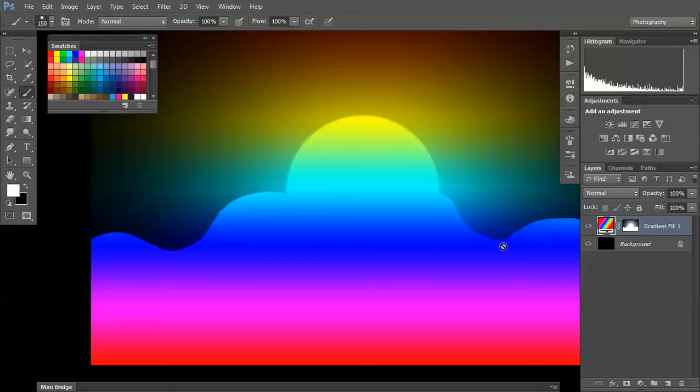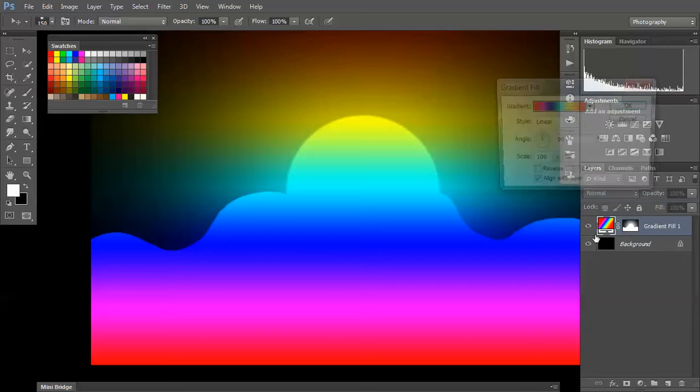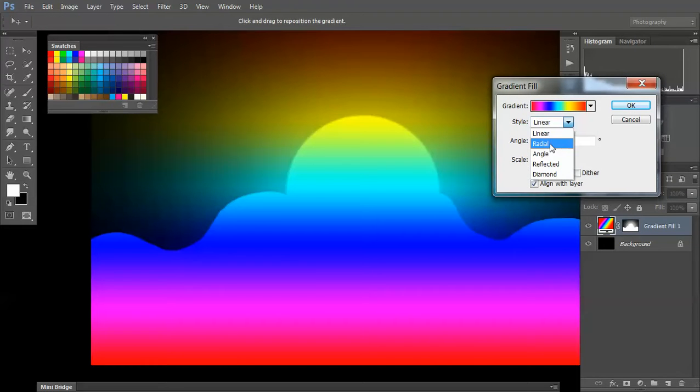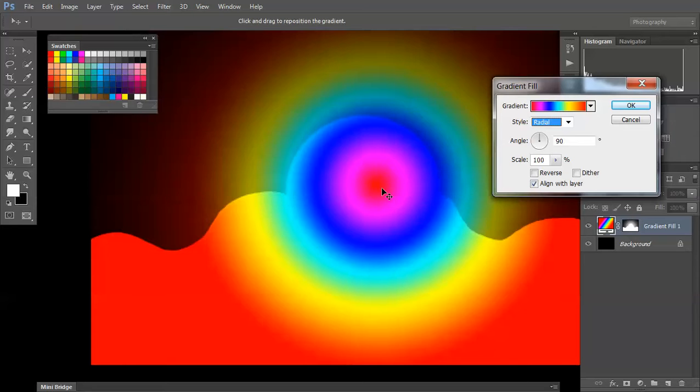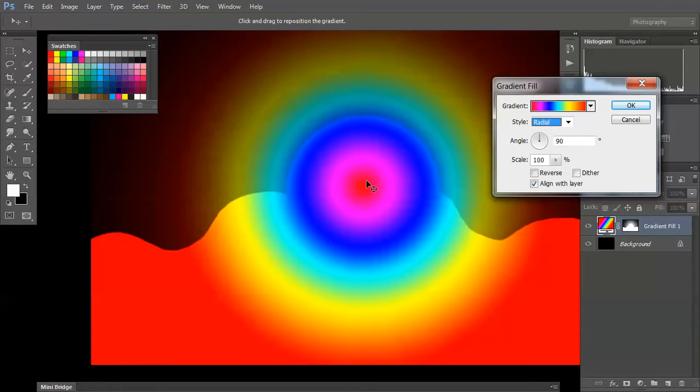Is it fine? Now I feel like it is not the linear gradient, I need to have a radial gradient. Just have a click, find the linear to go for radial. Fine. And you feel like exactly in the center it should be there. Yes, you can find the gradient in the center. Fine. So how to make the artwork get changed, and it is the flexibility if you are working with your gradient in the layer format.